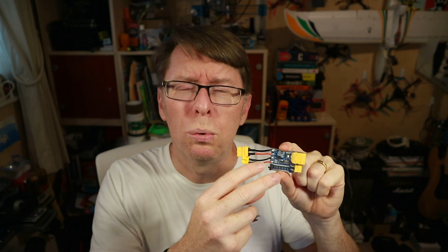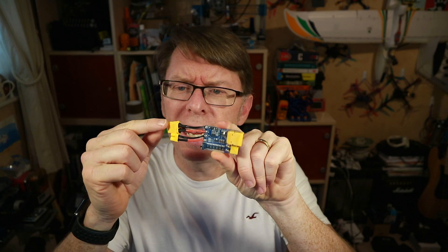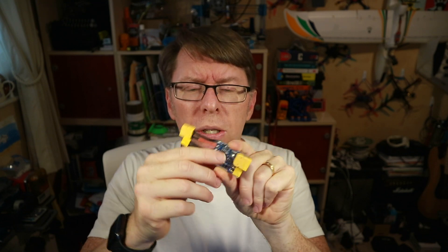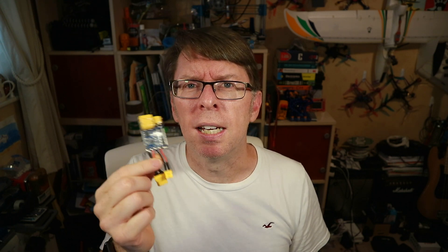The idea is that when you've got a short or some sort of miswiring configuration, it will draw an exponential amount of power and the component will usually go up in smoke — hence the magic smoke. It detects if current flow is more than one amp or two amps (there's a switch), and if so it shuts off. When you plug into a quad for the first time you should only get milliamps just ticking over. If it suddenly demands all the power, it shuts down before anything explodes.